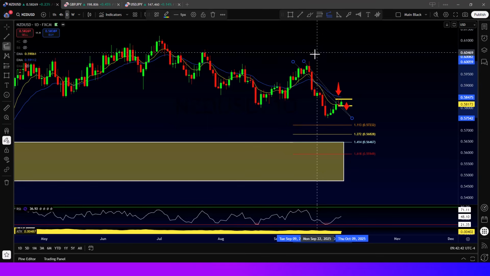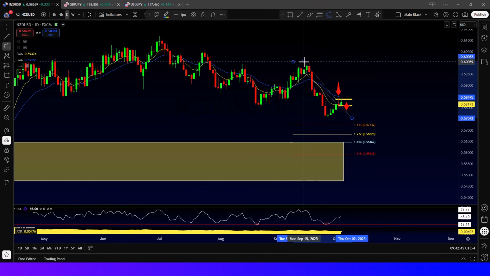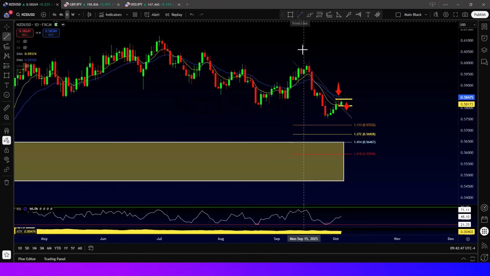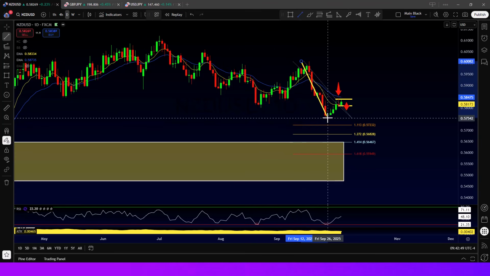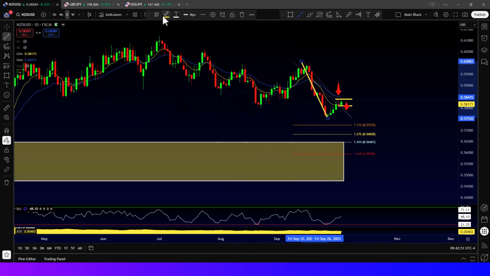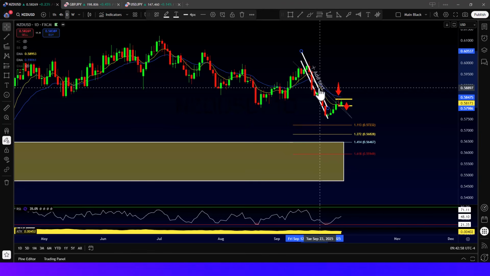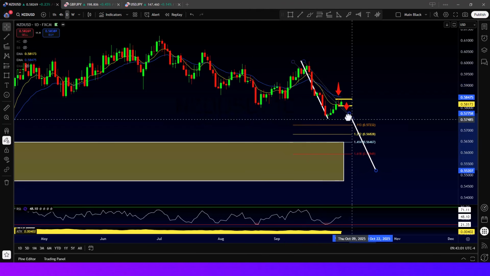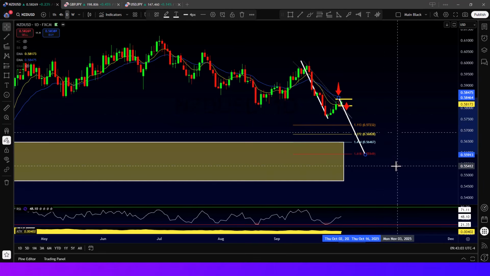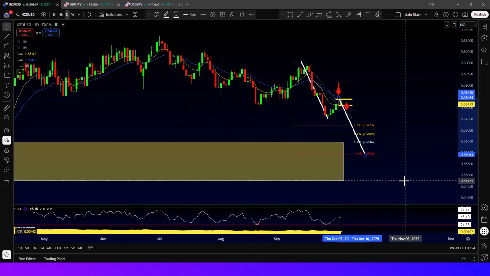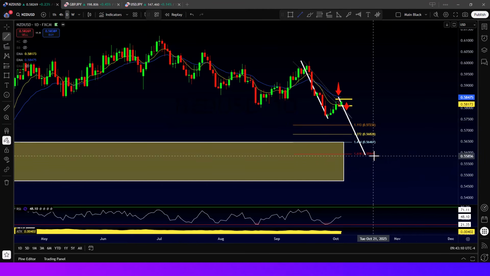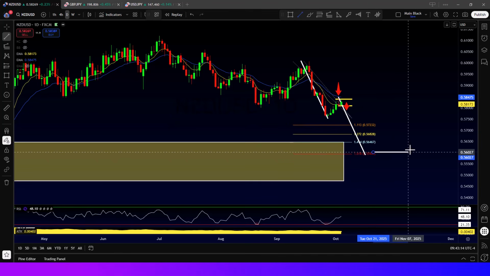We can take a projected 1-to-1 measure move. So the length of this move, the high to the low. Let's change this back to white because I like that color better. And then we can copy and paste and draw that onto our retracement. If this indeed ends up being the retracement right here, you can see that lines up right at that 1618 as well. And again, we always want to adjust a little bit to the even handle number. So right now, 56 even looks like a decent point of confluence if you're looking to take targets.